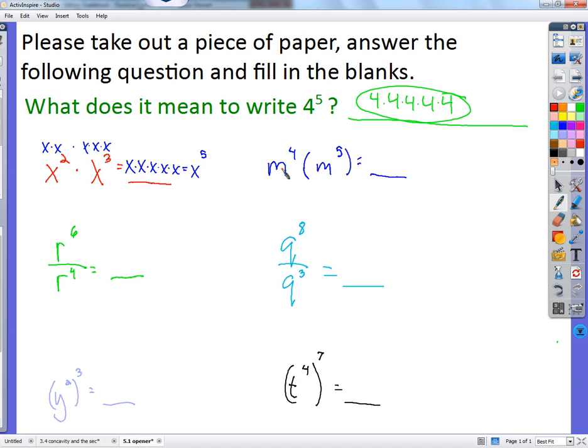So then what would n to the 4th times n to the 5th be? N to the 9th. N to the 9th. Okay. And it's not just because we remember it from some time that you're supposed to do this thing. It's we would like to go the other way. Know what it means to say n to the 4th times n to the 5th, and then make the shortcut for ourselves that if we're multiplying together, well, we just have this many n's times this many n's. We're multiplying those n's all together, right? And that'd be a string of 9 n's we're multiplying together. And to shorthand that, to write that more quickly, 9 n's multiplied together, we write n to the 9th. Okay, there's no magic, there's no mystery there.